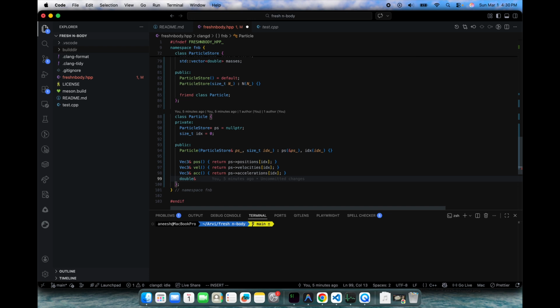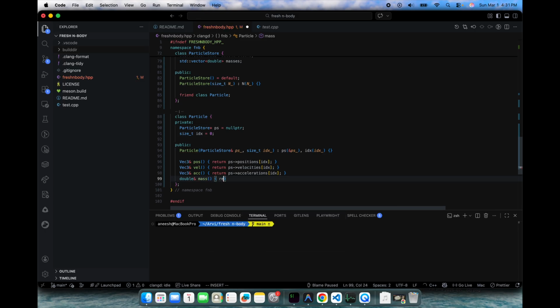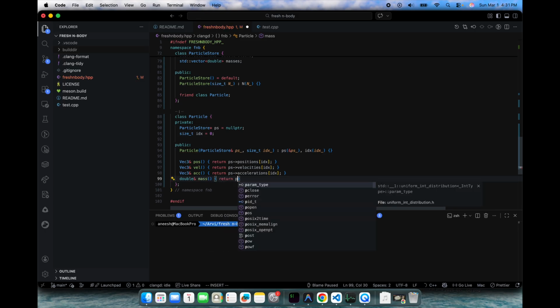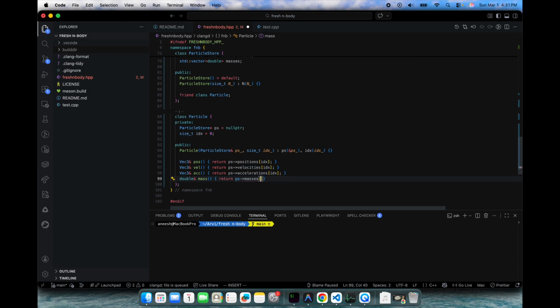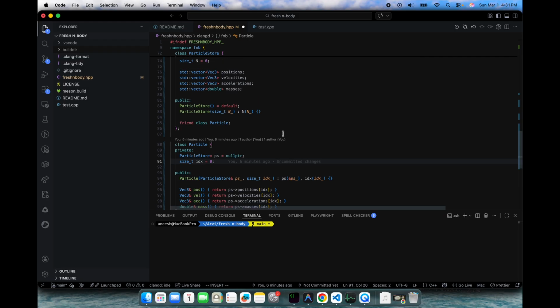That's not guaranteed to do anything good. It might do something bad. I'm just gonna use that excuse. Listen here, I'm not doing that. Okay, mass. Return PS masses index. Yeah, I think that's it for now.